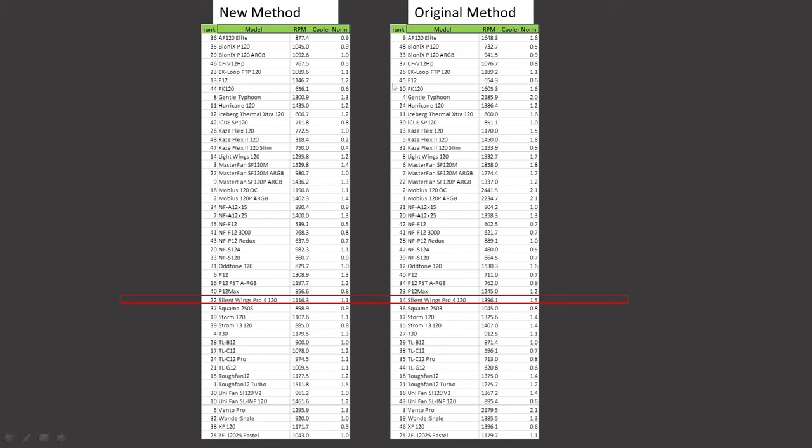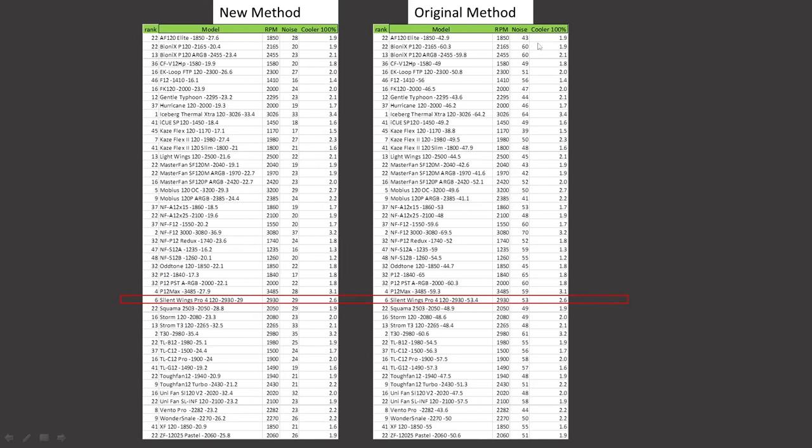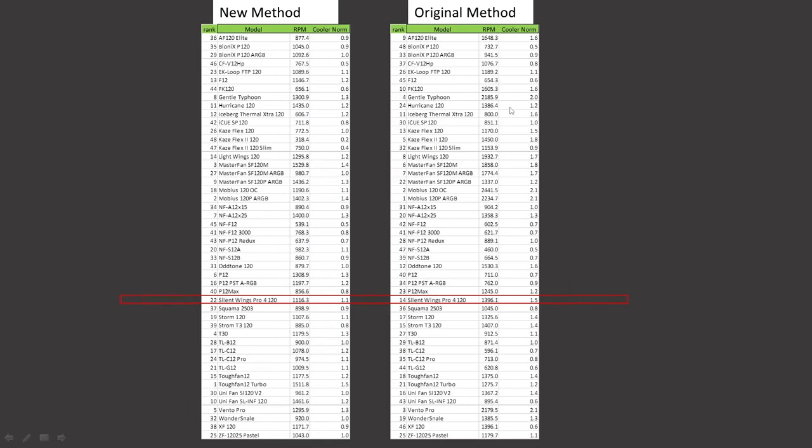In each column, we have the fan ranking as it was in the previous analysis, the model number, the RPM, and the airspeed I was able to generate. And there's going to be noise normalized and 100% PWM fan signaling. For each of the graphs, the 100% is going to have one extra column, and that is the noise. All right, let's get into each.